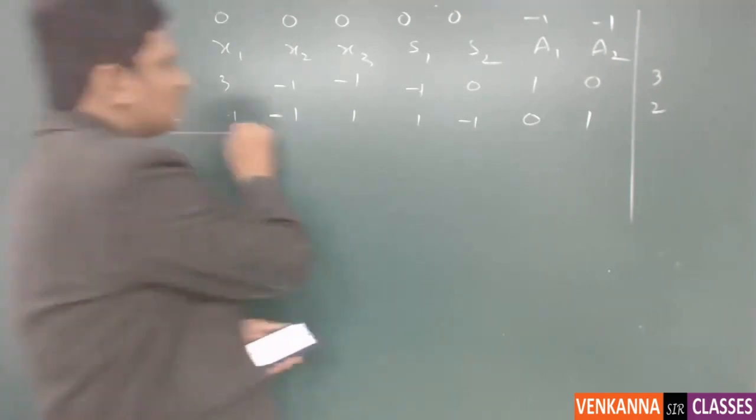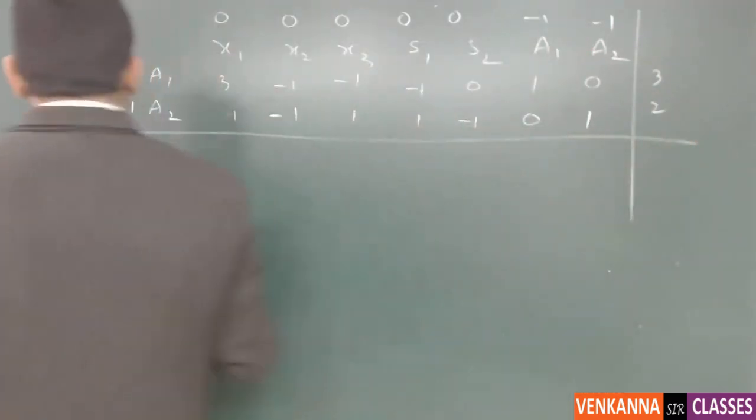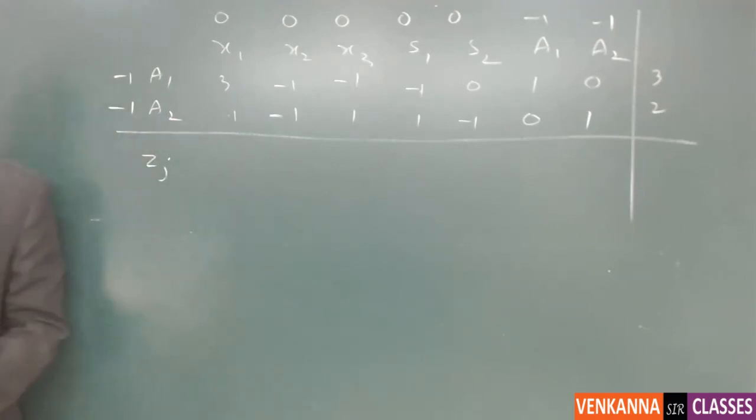Now I am performing iterations on this. Zj as well as Cj minus Zj. Now you please tell me which column I need to replace here by calculating these values. So I think you have found the difference between the previous method and this method under two-phase criteria. The only thing is the minimization is taken as maximization. Earlier you have artificial variable coefficients as 1, 1. Here I have taken minus 1, minus 1. That is the only difference.